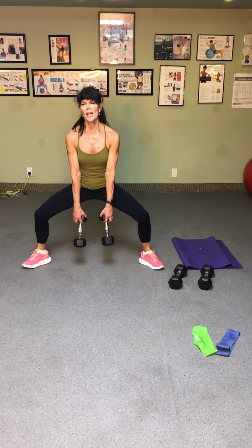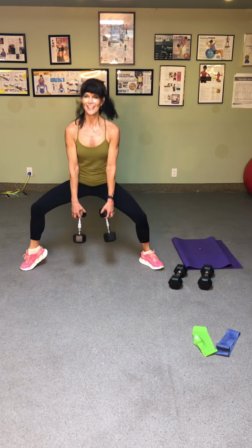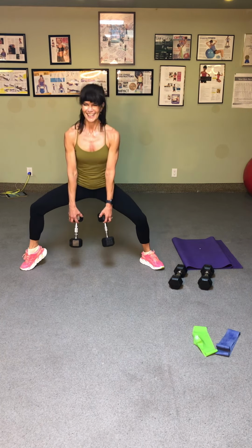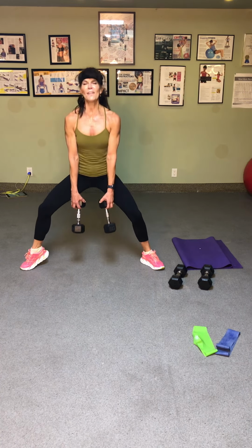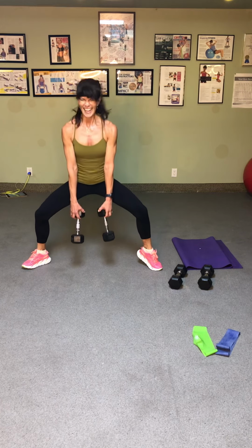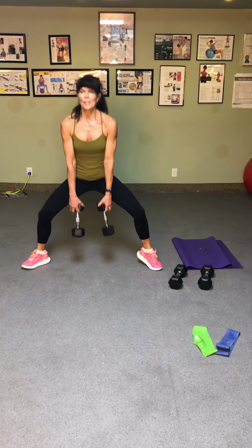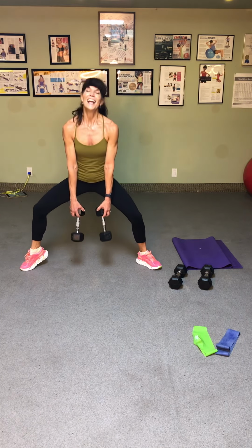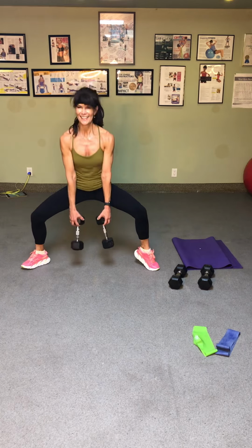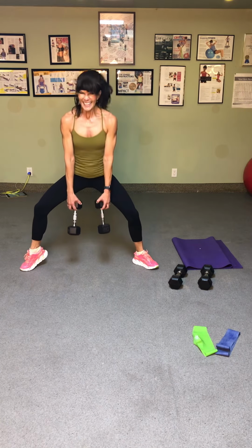Very awesome. Lift your right heel. Lift your left heel. Switch it out. Four. Switch it. Two. Yeah.